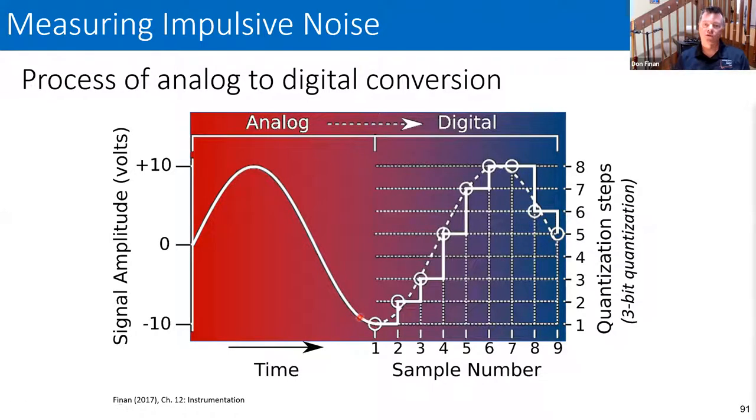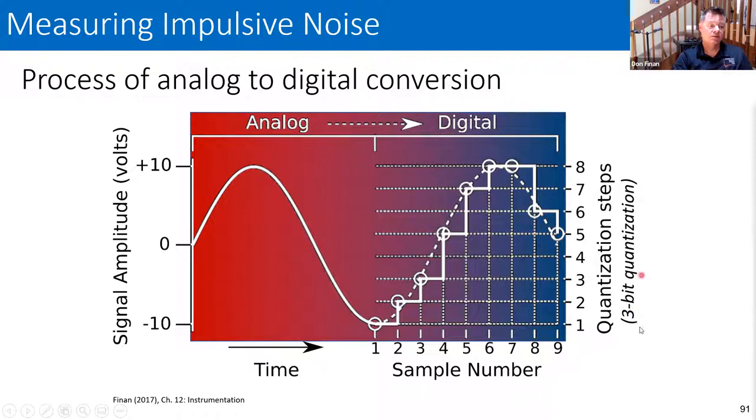What we have when we go to a digital format is we have to change that continuous waveform to a stepwise one. A computer is physically limited to a certain number of measurements it can take and hold. That is in terms of time, which are called sample numbers, but also in terms of amplitude, which are called quantization steps. So analog-to-digital conversion means we're taking a continuous signal and chunking it into little time periods, these samples, which is the process called sampling, but also amplitude chunks.